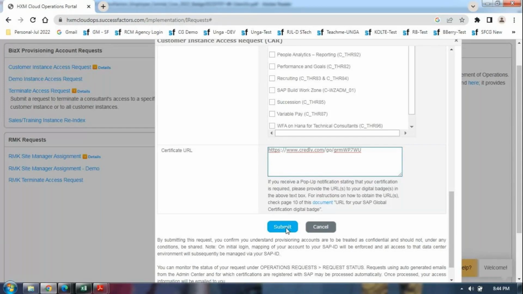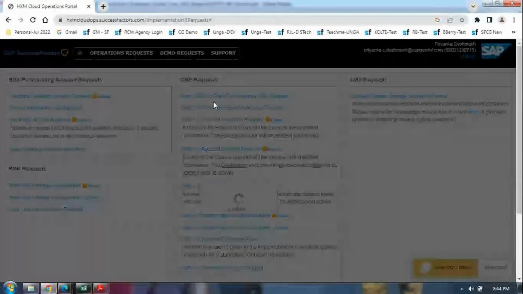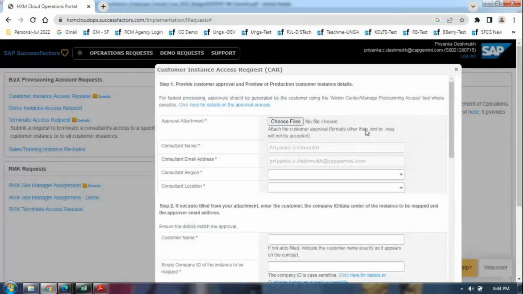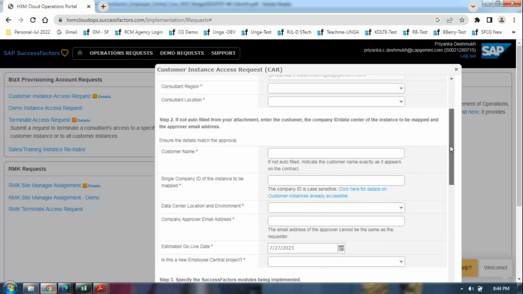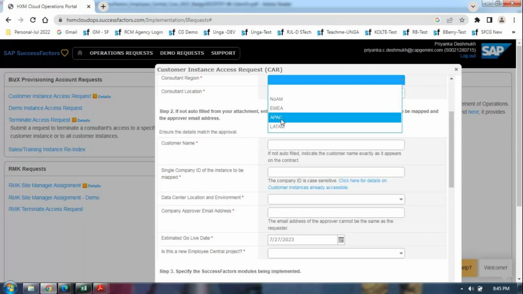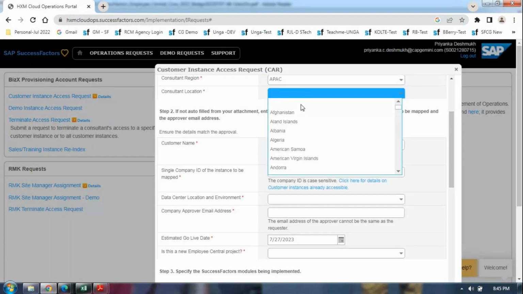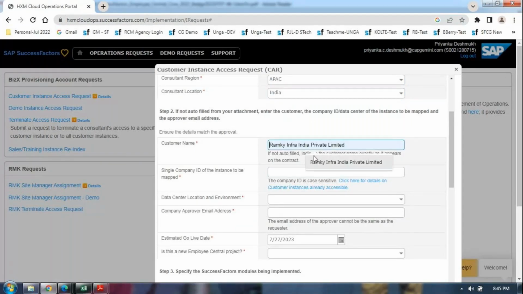Click on submit, right? Then again you need to click a second time. Why? Just now you raised the request for development only. What about preview test? Again the same process. Browse the file, I mean to say the request approval email, guys. Consultant region, country, customer name, copy and paste.